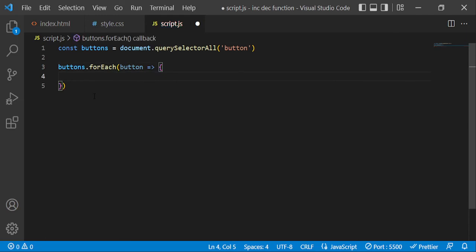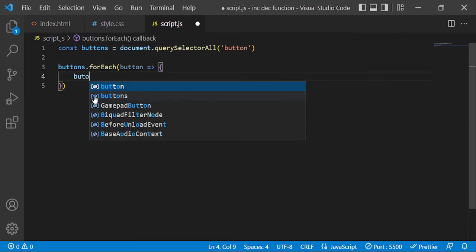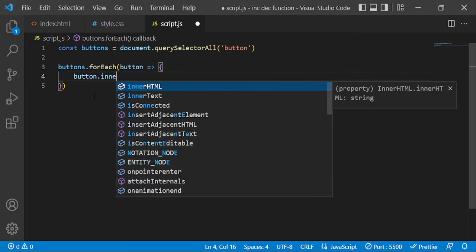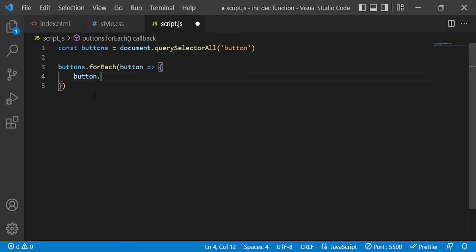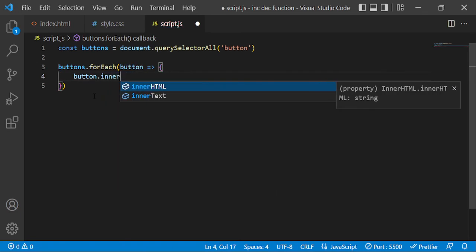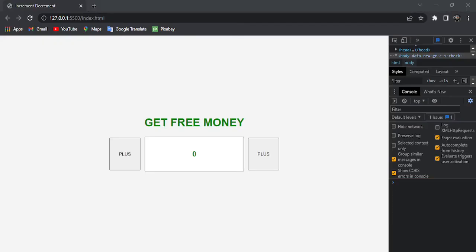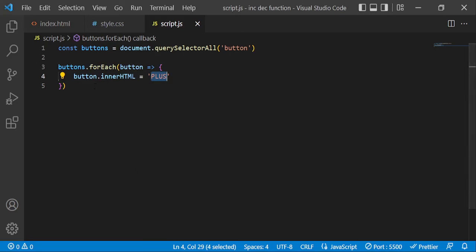So let me say I'm gonna change this here. The button innerHTML. Now it'll show the snippets because it knows what it is. So in HTML, I'm gonna change it to plus. Obviously, this should be a string. Okay, plus.